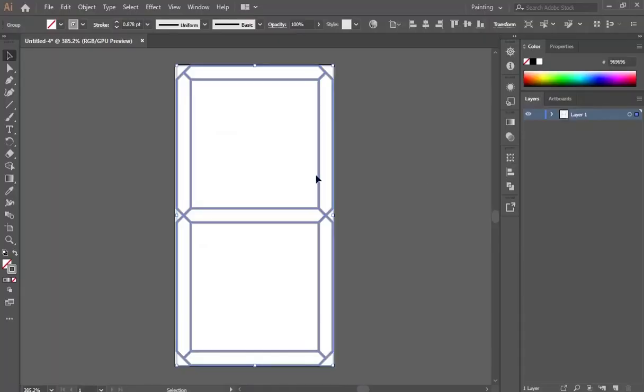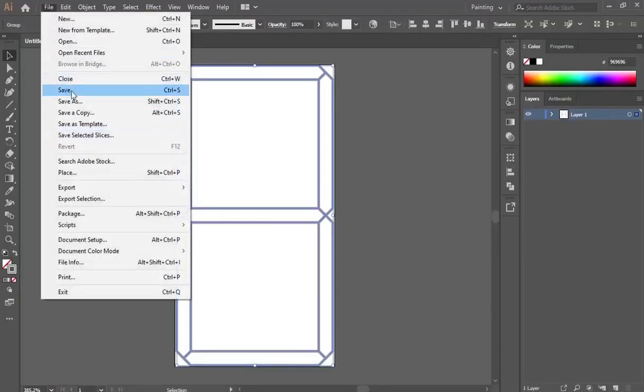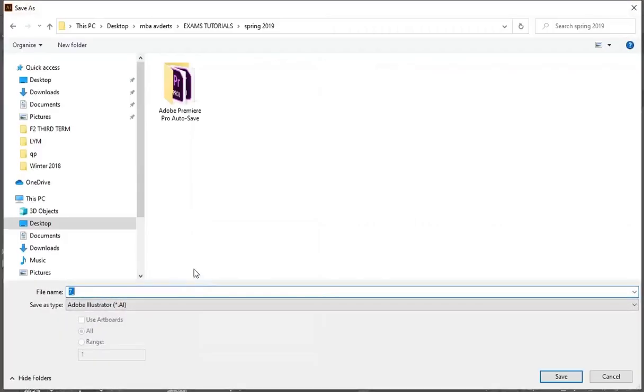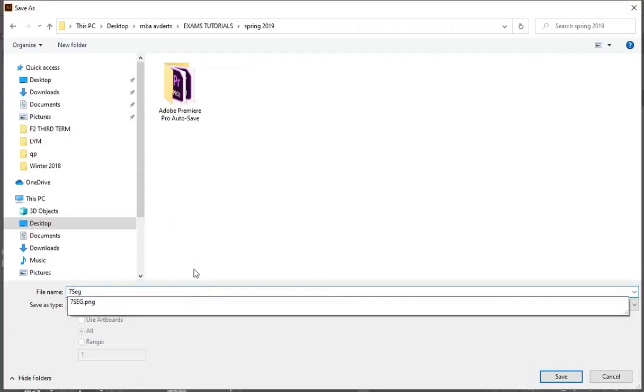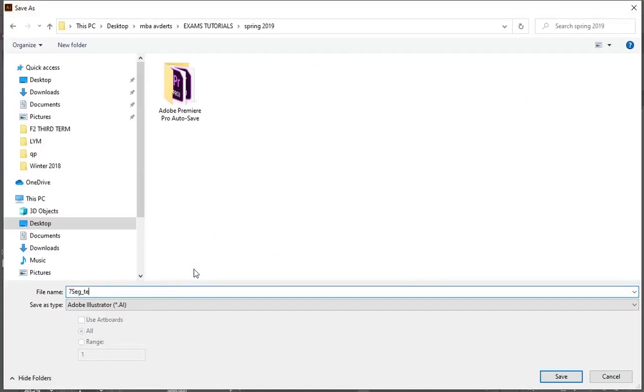So I'm going to save this 7seg underscore template underscore, I'm just using an imaginary number, and then I'll say save.